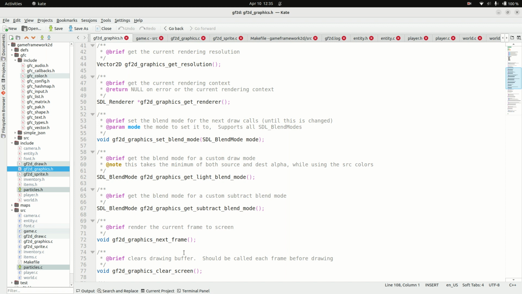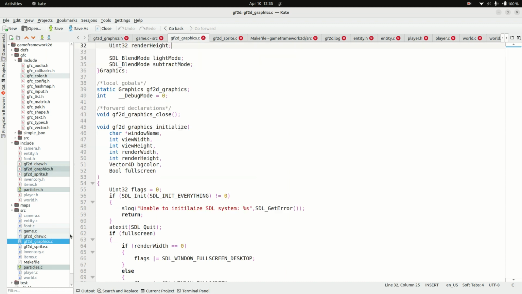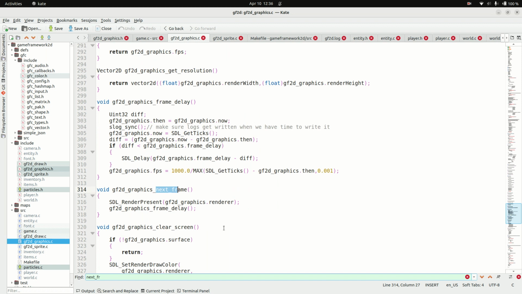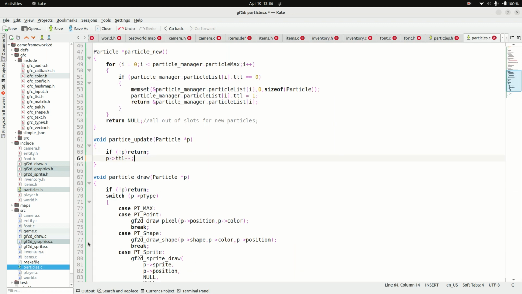This is something I should probably do at some point, is get the difference between the frames, because if you take a look at my graphics next frame, what this is going to do is draw and then frame delay. The frame delay is going to get the difference between then and now, and I could probably just also keep track of the difference between then and now, and then use that difference between the last frame and the current frame to advance my time to live, or in this case, subtract from my time to live down to 0.